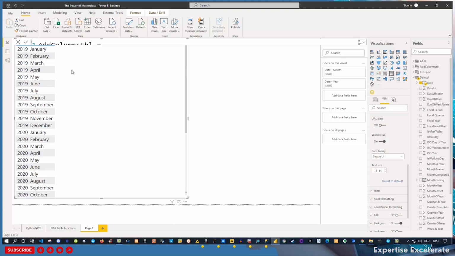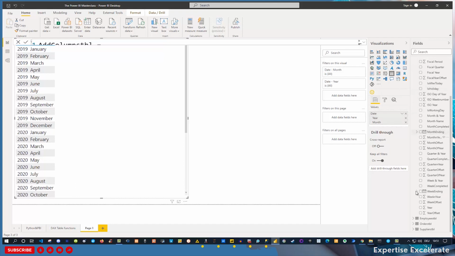Now we get our date, and let's figure out how many customers we have. Counting the customers for each month is kind of easy. There are two ways to do it: we could use a DAX expression, or we could simply use Power BI itself without any calculation, using a field, let's say the customer ID. I need to search my customers table. There's the ID. Of course, you could also use the search bar up there if you want.